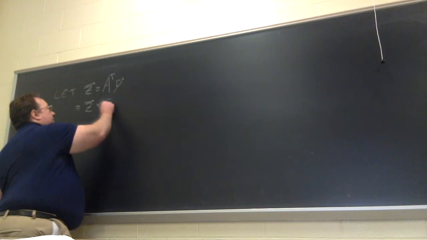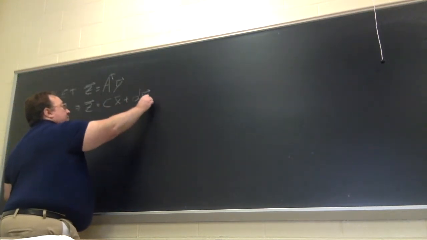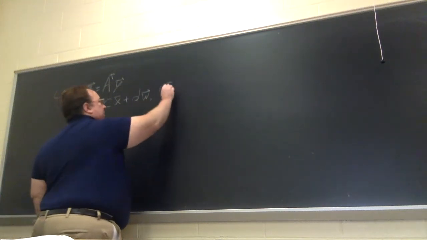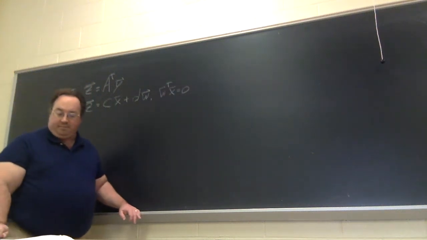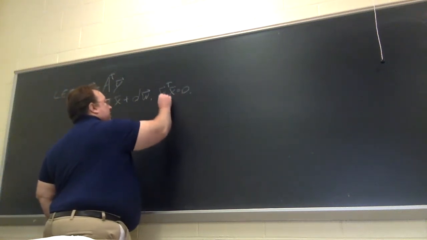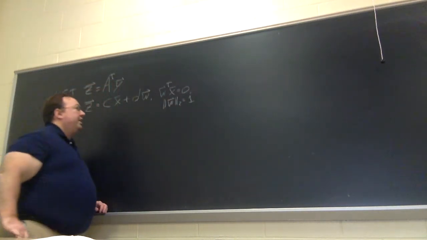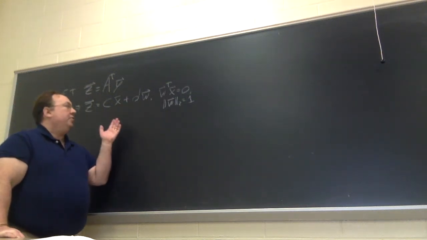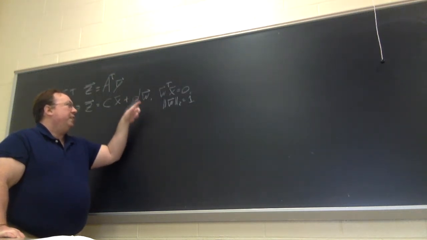So I can write z as a constant c times x plus another constant d times a vector w, where I don't know anything about w except it's orthogonal to x. And I'm also going to specify that w is a unit vector, just like x is. I can do that because it's multiplied by some constant d I don't know anything about. So I can always scale this term so that w is a unit vector, and whatever magnitude it might have had just goes into d.